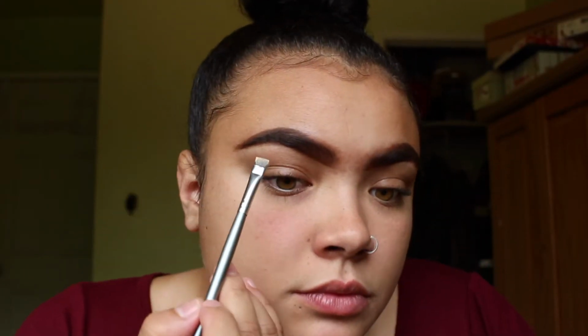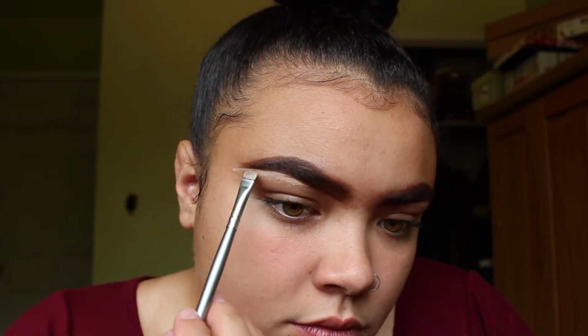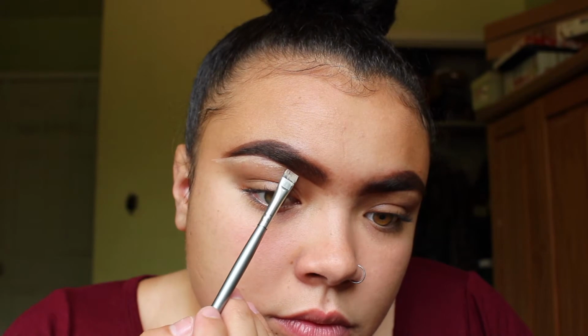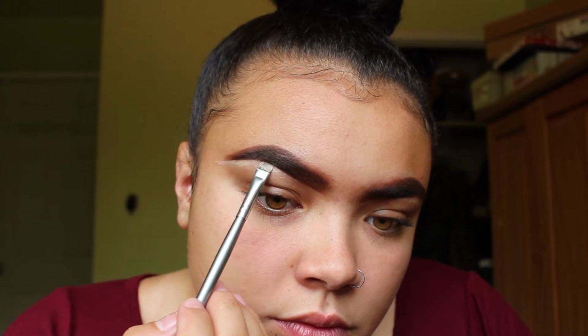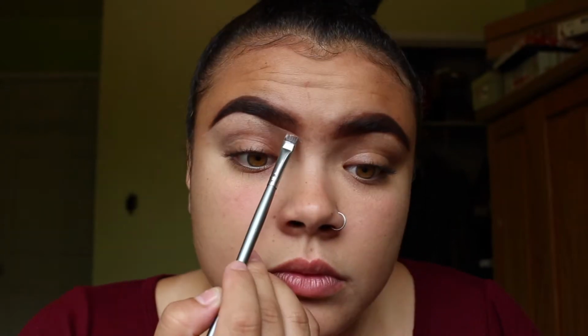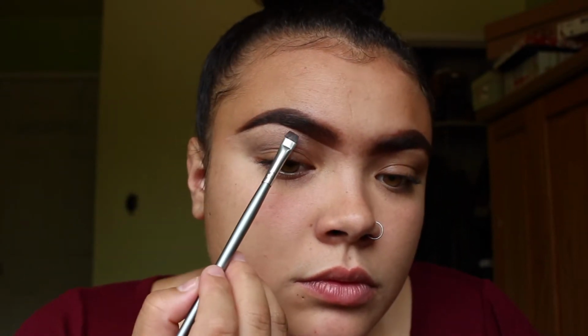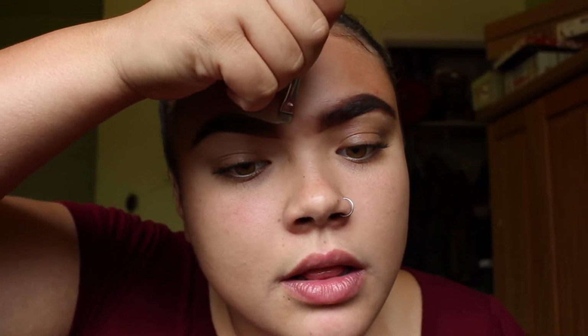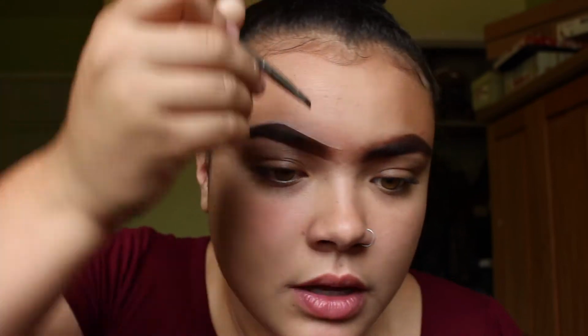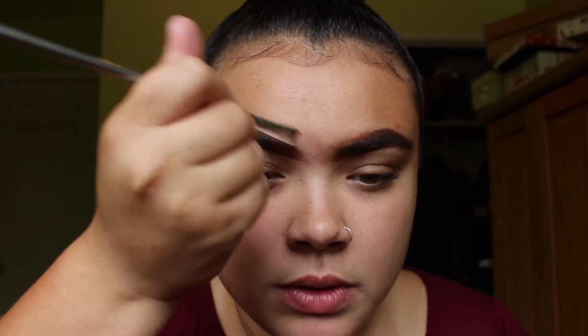Moving on to concealer, I am using Creamy Beige by LA Girl. I'm just going to define them a little bit better because they do get a little out of hand when I do them with the powder. I do just want to mention, if you do feel comfortable using a lot of product like I do, don't worry about it because you can always clean it up with concealer. Moving on to the top of the brow, which is pretty difficult to do when working with a powder because the concealer does take off so much product, but that's okay.